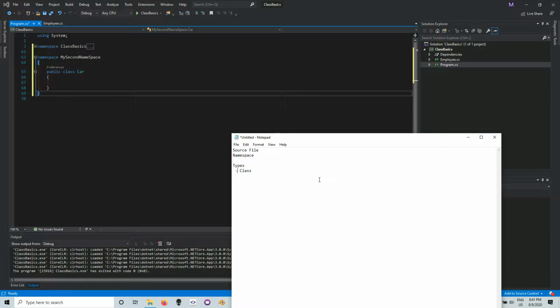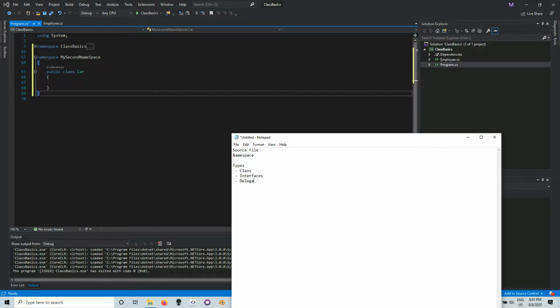I know this discussion is diverting to something we're not supposed to be discussing now, but I just want to let you know that types exist. Let's list some of the different categories of types that we have: classes, interfaces, delegates.